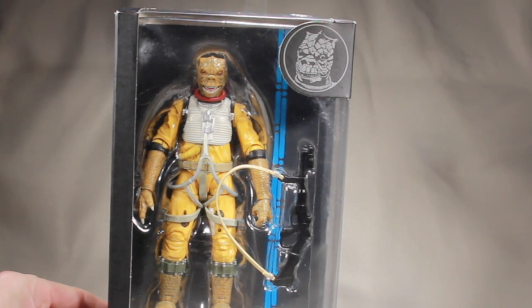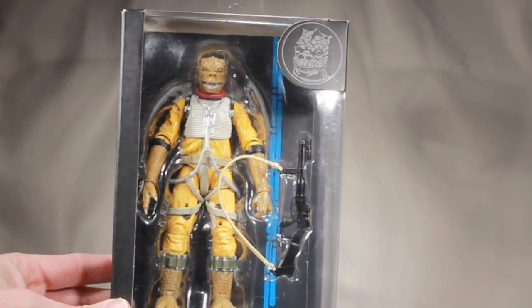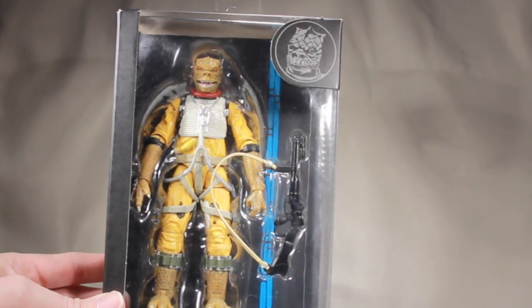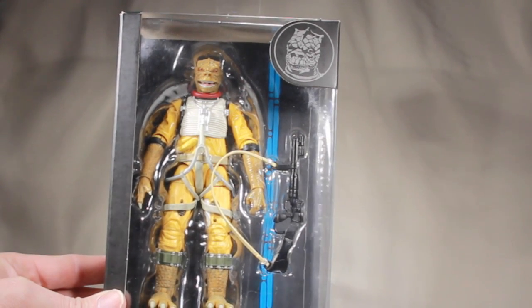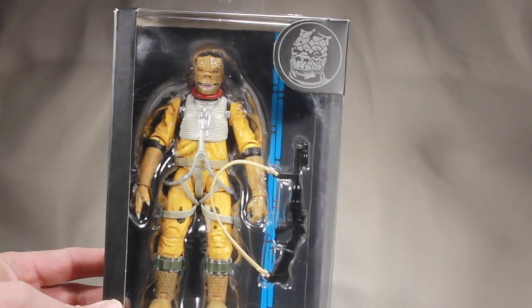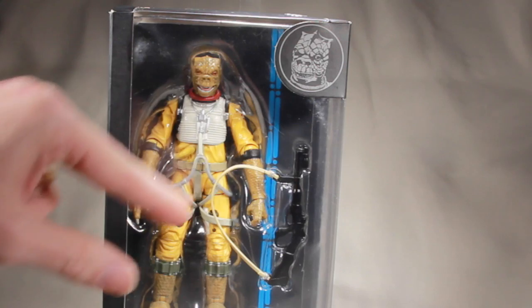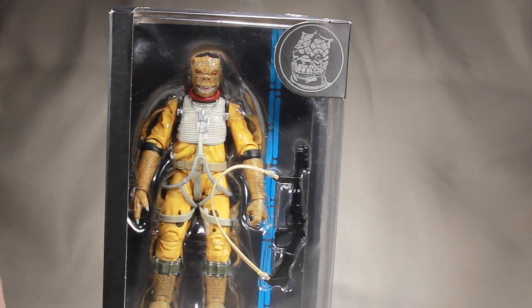For today's review, we're going to take a look at the new Star Wars The Black Series 6-inch Bossk figure from Hasbro Toys. Now this figure comes packaged in the same style of packaging we've seen with the other figures in this series. You've got the window box packaging, so the figure's clearly displayed. You can see his accessories as well.